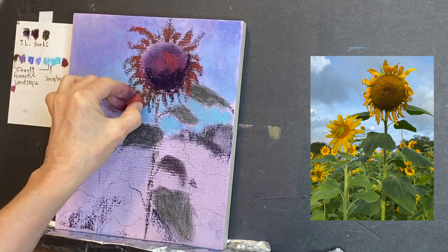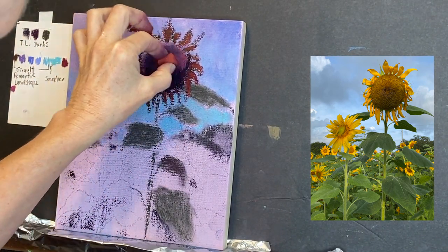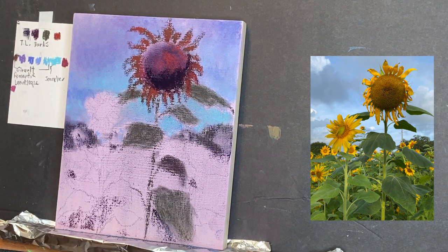See here, I'm putting down some reds. I get my darker values down first, and then just like sprinkles on a cake, you pop those brighter golds and yellows on more towards the end.